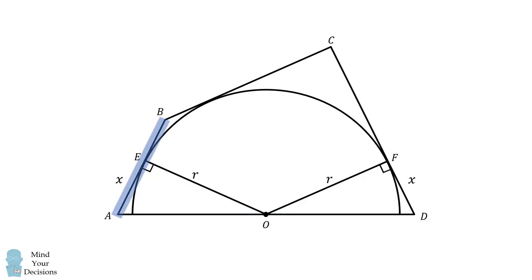To get started, recall that AB has a length equal to 9. Thus EB will have a length equal to 9 minus X. Then recall that CD has a length equal to 16, so CF will have a length equal to 16 minus X. We will then use the principle of equal tangents. Suppose G is the point of tangency along BC. Then we will have that BE is equal to BG, so BG is equal to 9 minus X. We will also have that CF is equal to CG, so CG is equal to 16 minus X.